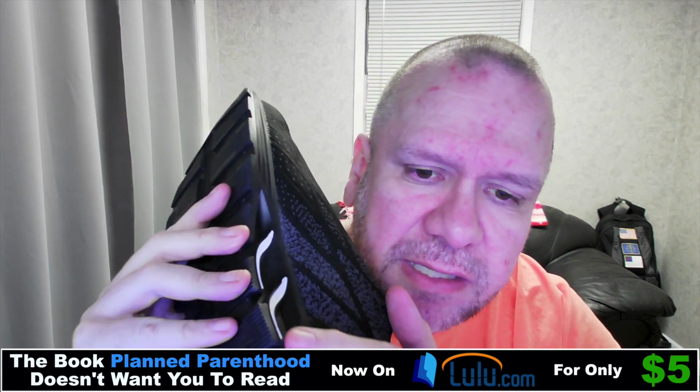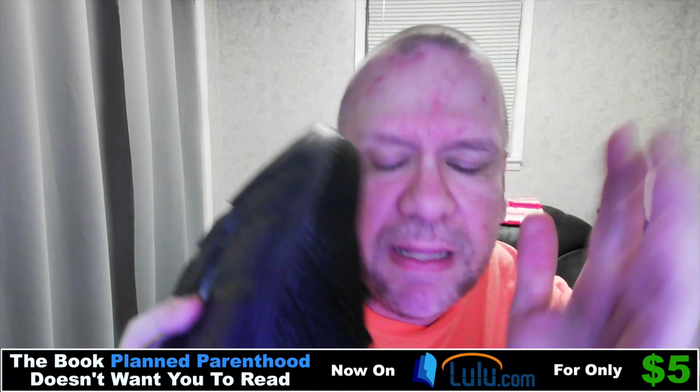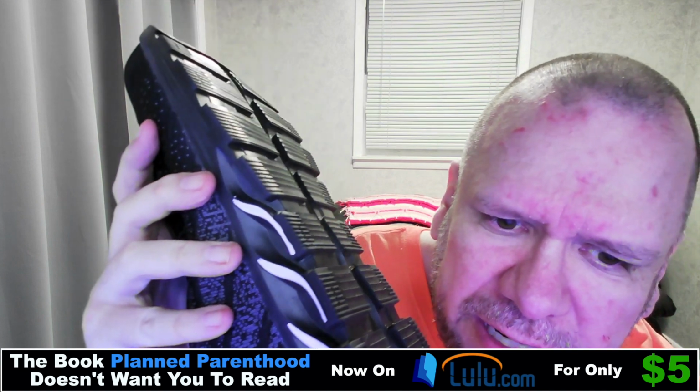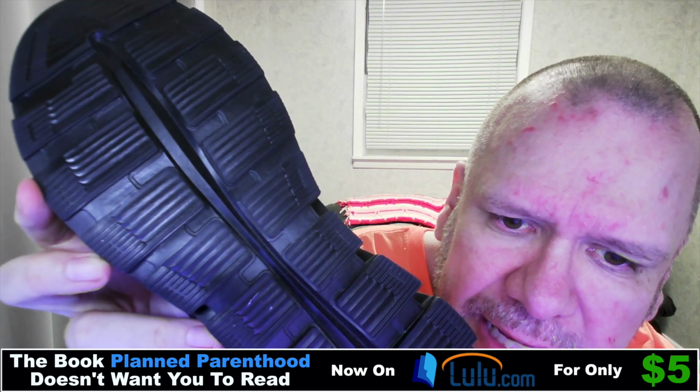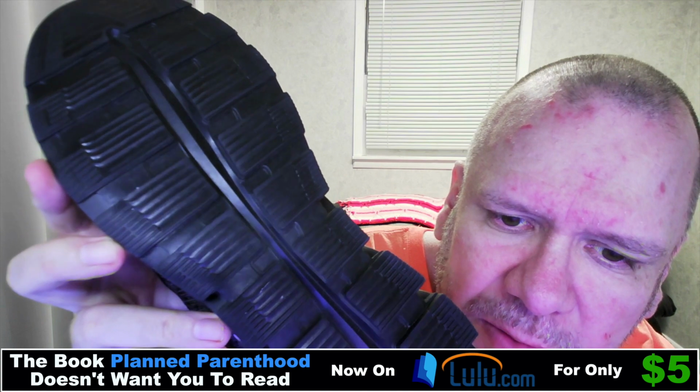But other than that, the shoe is high quality. There's no doubt about it. The strings are nice. The material of the shoe is very good. I really like these white stripes. This is kind of cool. Would be kind of neat if the white stripes had gone up farther, but that's a small point. And the bottom of these are very unique. I've never seen a shoe with a bottom like that. So, there's nothing wrong with it. I've never seen one like it before.